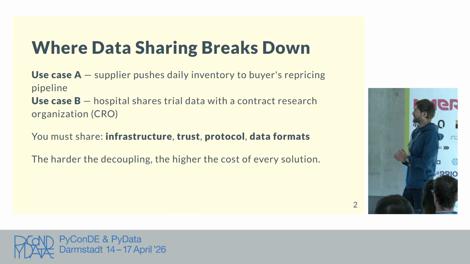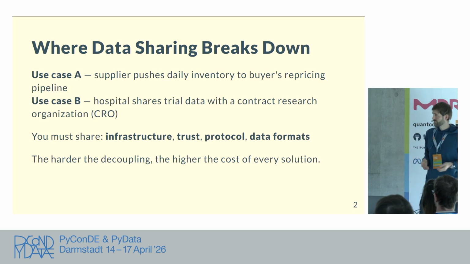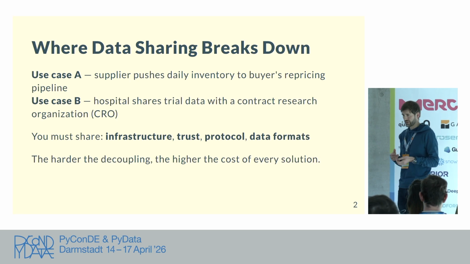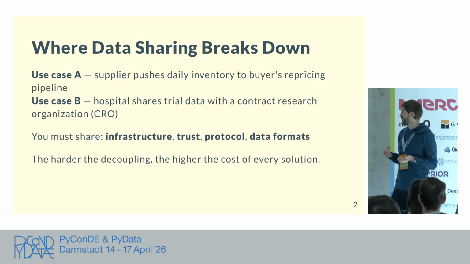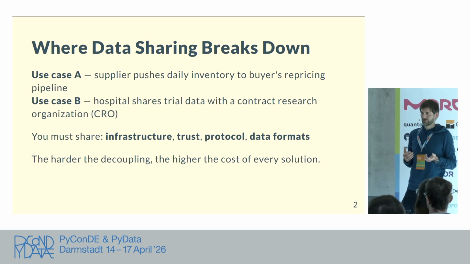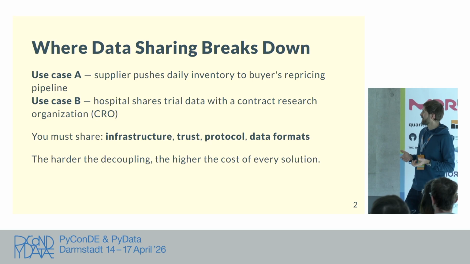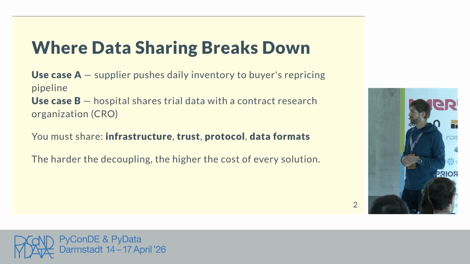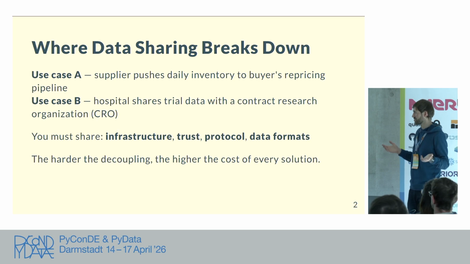So when we talk about cross-organizational data sharing, I brought two use cases, pretty arbitrary, but they are supposed to highlight the differences between organizational data sharing and data sharing between systems and programs. The one use case is a traditional one that you have with suppliers and buyers. Usually you need to update stock information from the supplier. The buyer might have a pricing pipeline that needs to be updated. Simple case. The second one is slightly different.